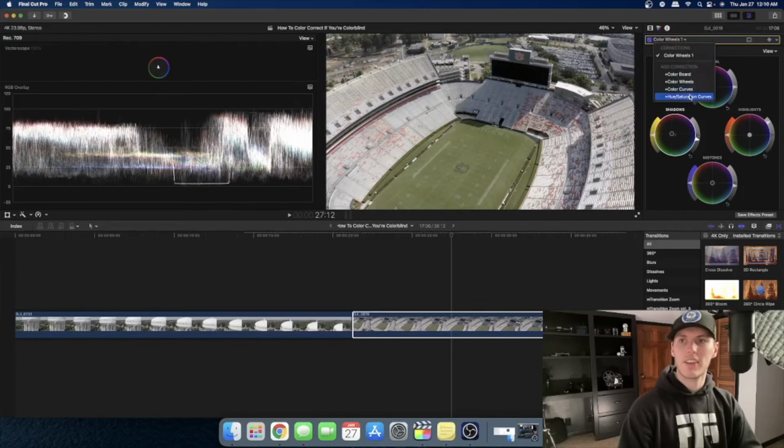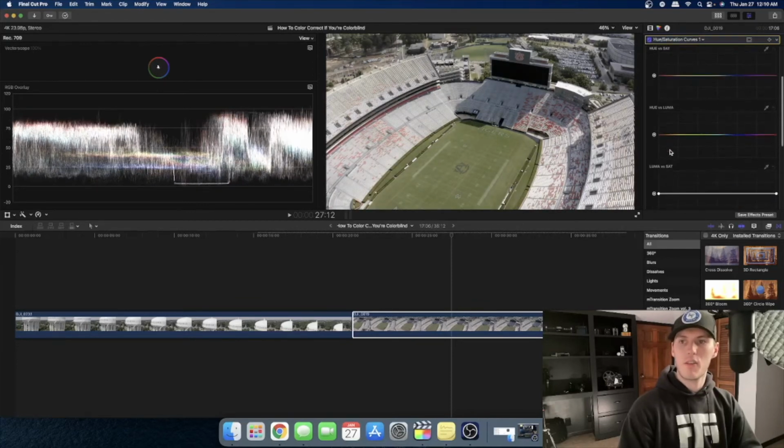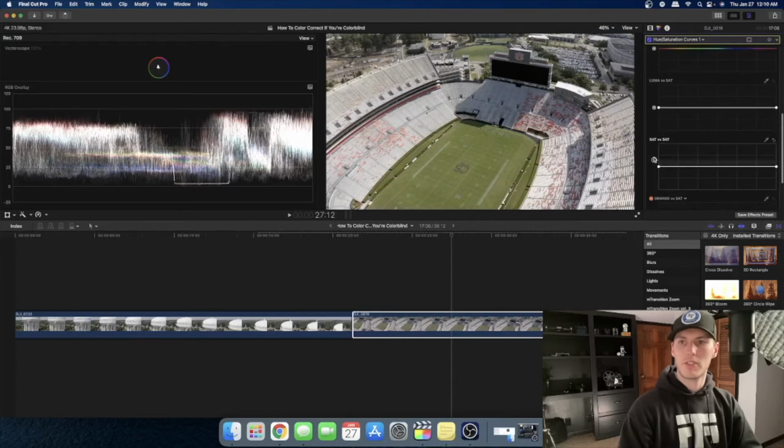Let's go add our hue and saturation, which is just saturation for me usually. So you can see it's way too saturated, the grass goes crazy. But if I throw that saturation up, and then get some lines in here, just ease that down a hair. Now it's not so dramatic. There's before saturation, after saturation. Maybe it's a bit dramatic.